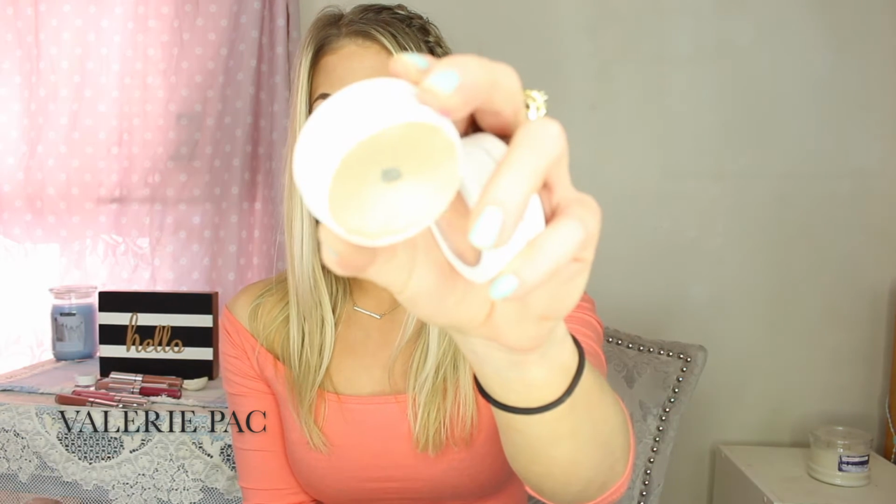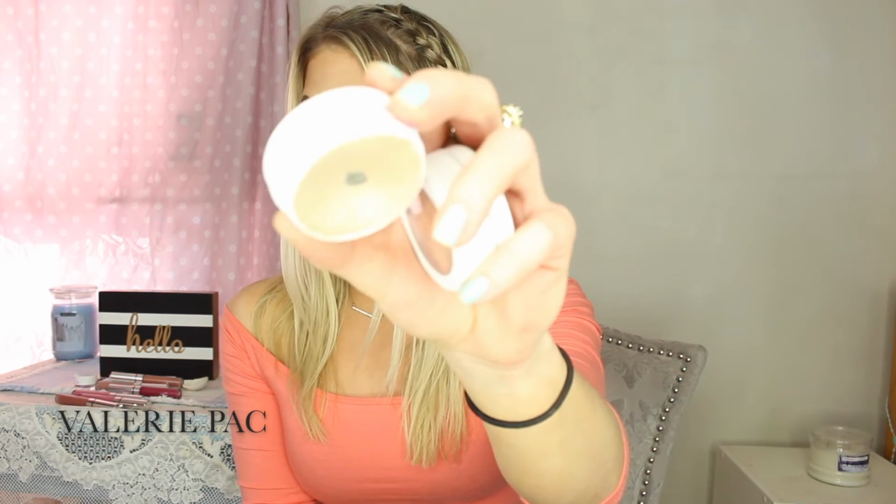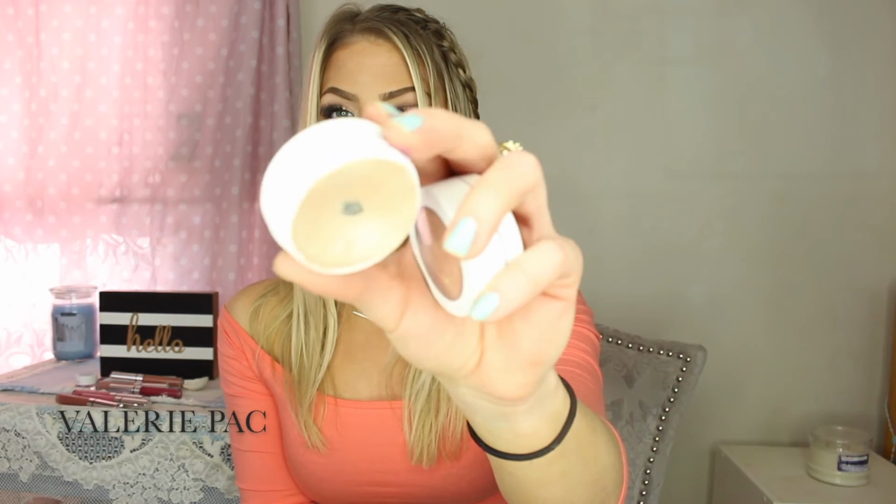Next is this Super Shock Cheek highlight in the shade Smoke and Whistles. I actually already own 2 other highlights, and that's why I wanted to get this one, because I really liked the formula of the other 2. And if you're curious, one of them is in the shade Lunch Money, and I don't know if you could see that, but it's kind of hard to see with the lights, but it's a very, very pretty highlight shade, and as you can see, I hit pan on that, and I've used this in some of my videos. And then the other one I have is in the shade Wisp, and this is more of a golden shade highlight.